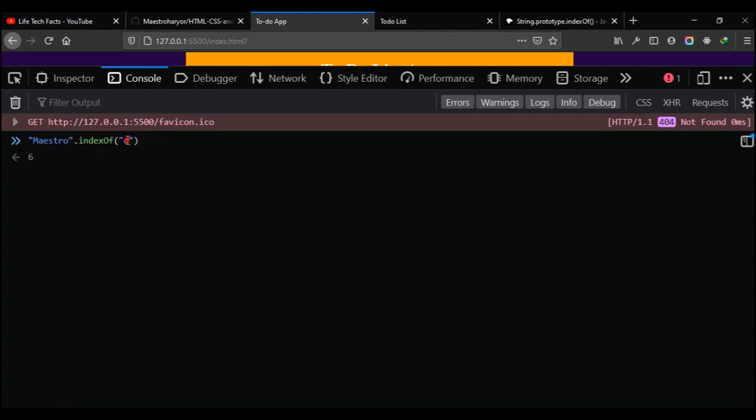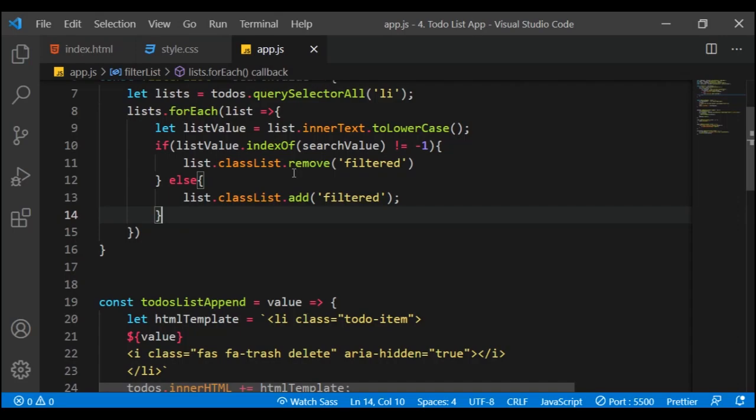But if it is not found, it is going to return a value of -1, which is exactly what we were checking for here. So as long as this list dot indexOf search value is not equal to -1, it means it's found, so the class list is applied from here.